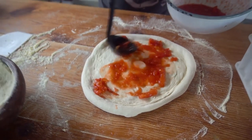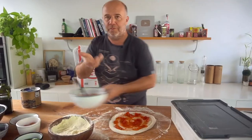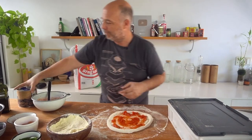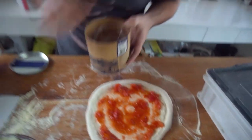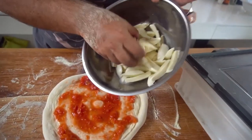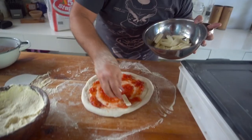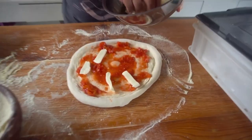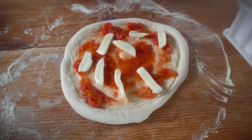It's a very, very simple pizza. By the way, the pizza that I'm making is a margherita, one of the classics of the Neapolitan pizza style. It's only the pizza base, tomato, some sea salt flakes, and don't forget the cheese. This is fior di latte. It's like a mozzarella, but super fresh and milder. Not too much. That's the difference from the other kinds of pizzas that you're used to.